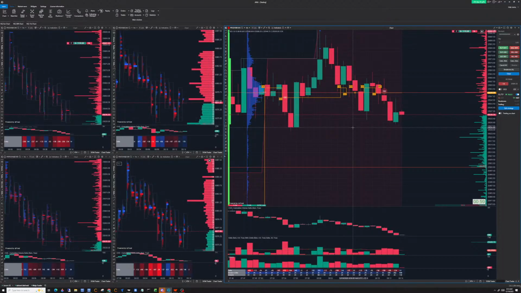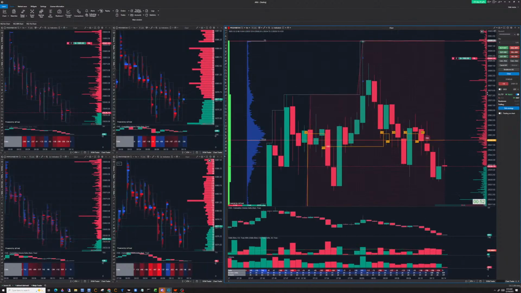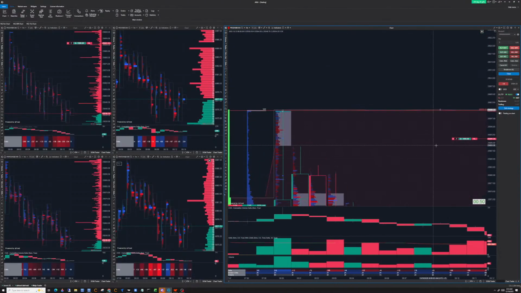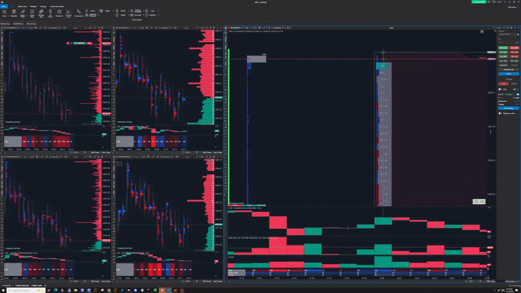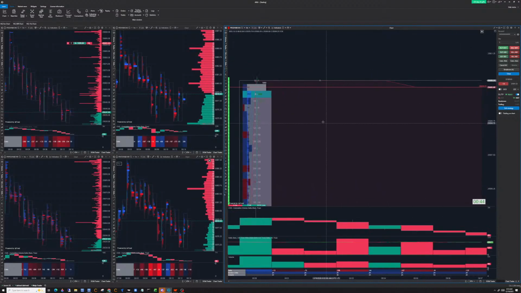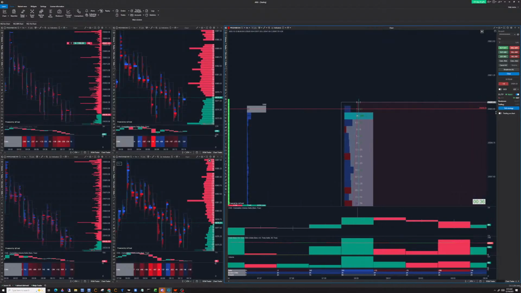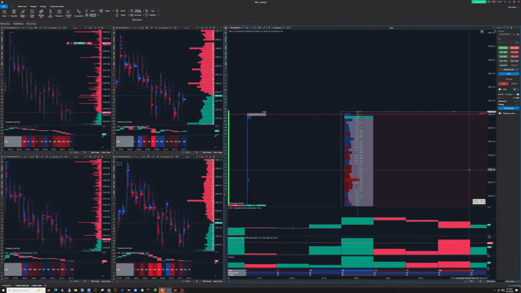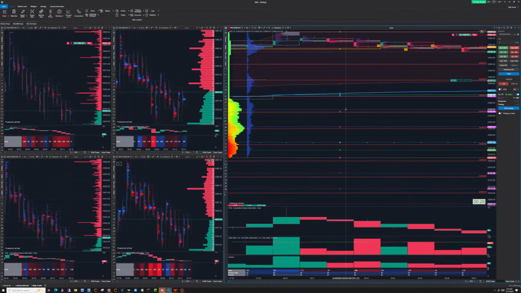Just to let you know, but man, look at the entry I got on here. Talk about a wick entry all the way at the top. But look at these trapped buyers up here. This is what made me go in and do it in the first place. You can see all the way up here at the very top, 243 buyers stepped in at the top at 600. That's why I said, oh, something just happened right here. And so, yeah, that's how that went down.